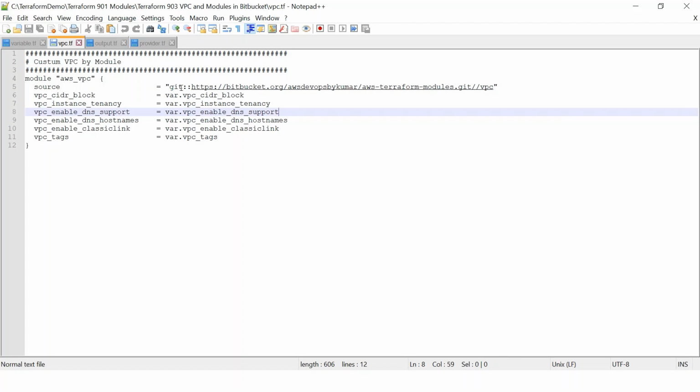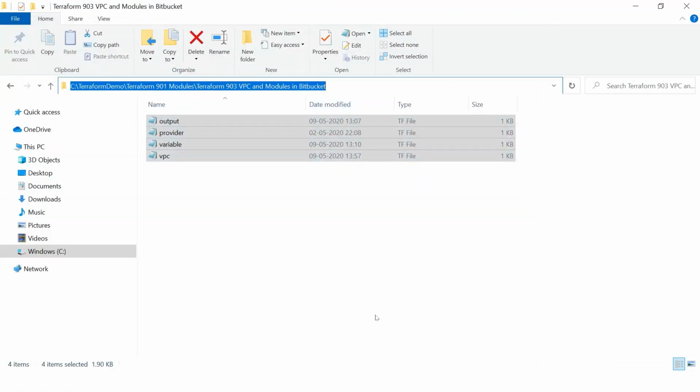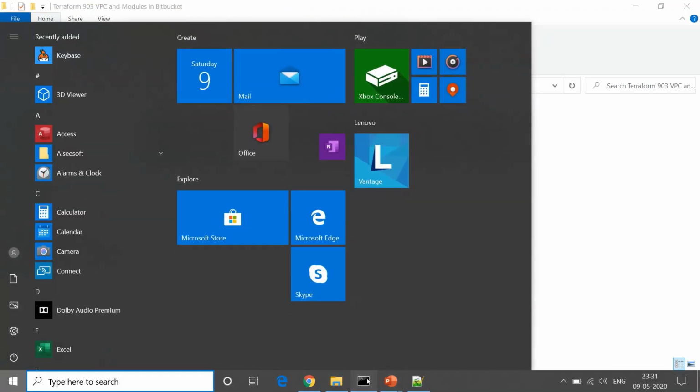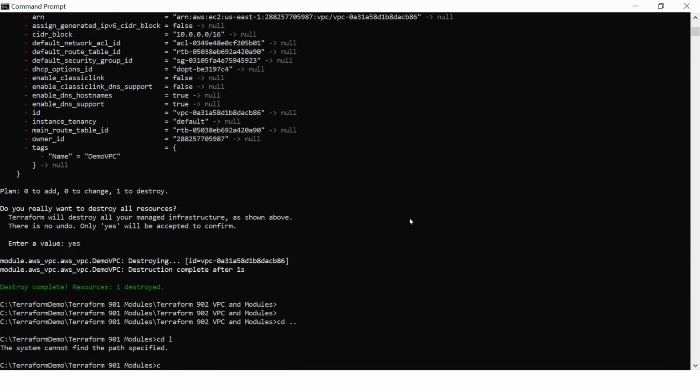While using the Git way, like an HTTP URL, you have to use git clone and then the URL. This will work for GitHub as well, and for others you can refer to the Terraform website. So let me copy the path and go to the command prompt. Let's see, clear the screen.